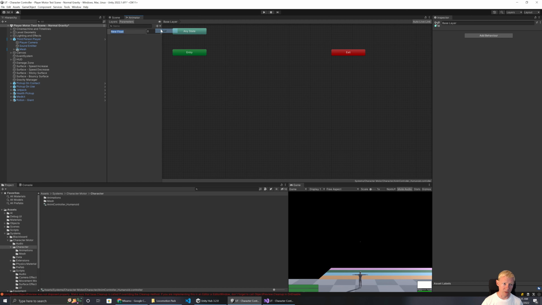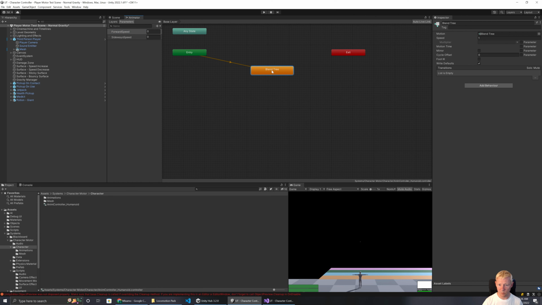So what I'm going to do is create one here that is forward speed, and another one that is sideways speed. And then I create here a blend tree.